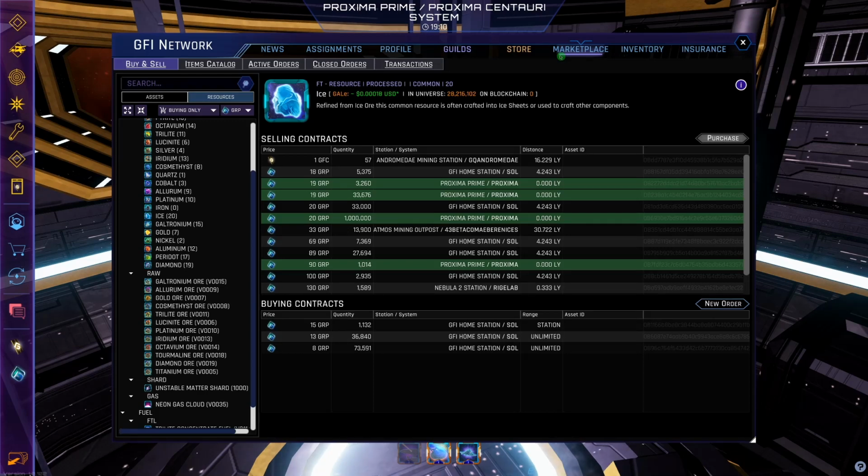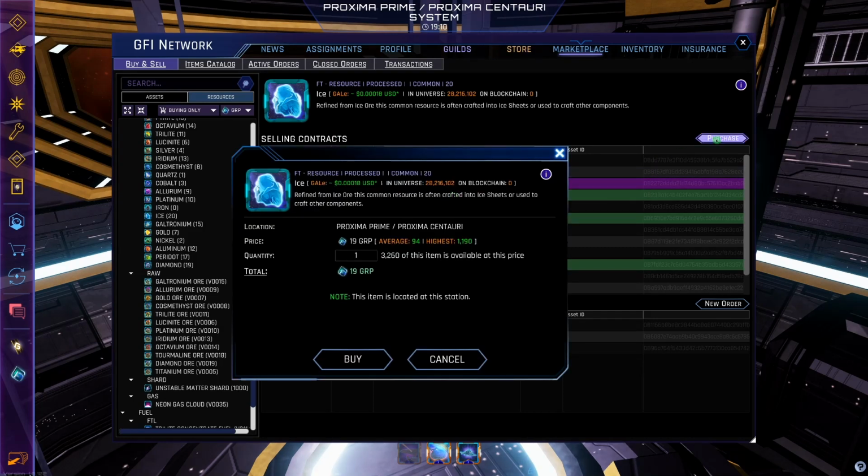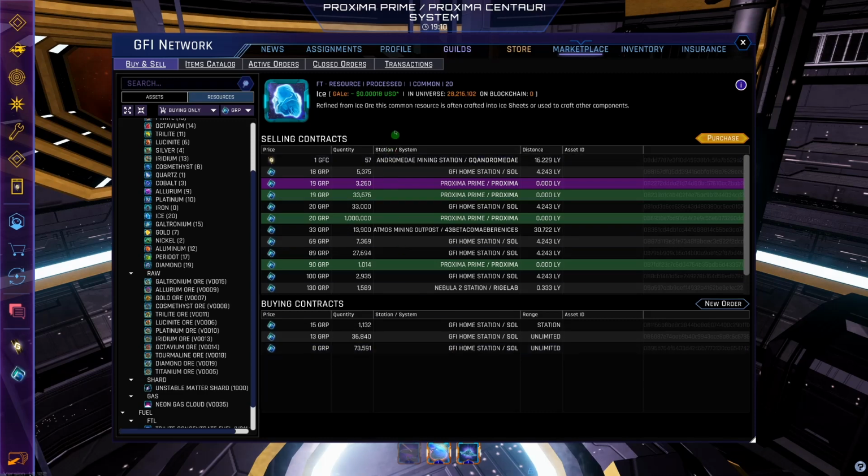And then to buy from a selling contract, all you're going to do is, I usually just double click and it pops up, or you can click and then click the purchase button and just hit the quantity you want to buy and click buy and it'll pop up. That's pretty easy. Buying contracts are not as intuitive.